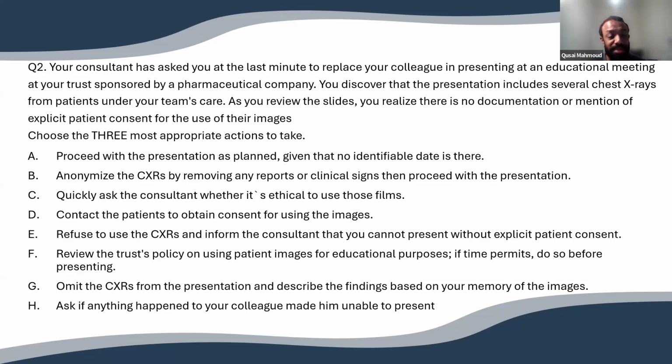So A is acceptable. B is very misleading. Anonymize the chest X-rays, that's fine, but read the actual phrasing, please. Don't lose easy marks. By removing any personal data, I will accept it. Any identifying data, I will accept it. But removing what? Reports. Chest X-ray reports. Why would you remove the reports? The whole point around the X-ray is the reports, is the science. Remove the reports and you remove the science. Is that acceptable? So you have an X-ray and one of the signs is pneumothorax. How would you remove that?